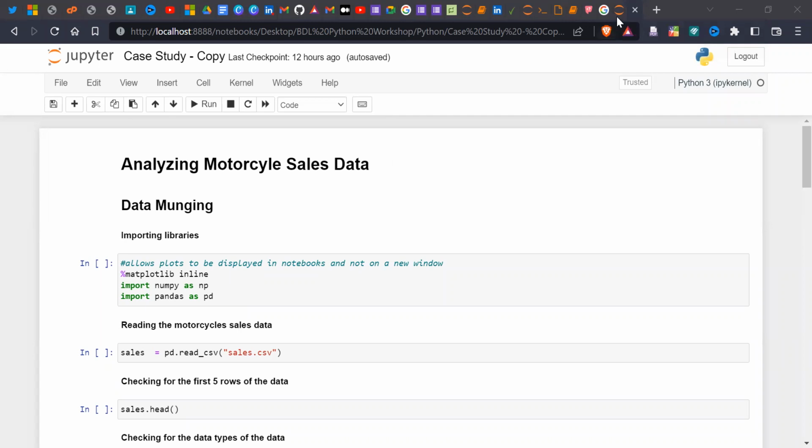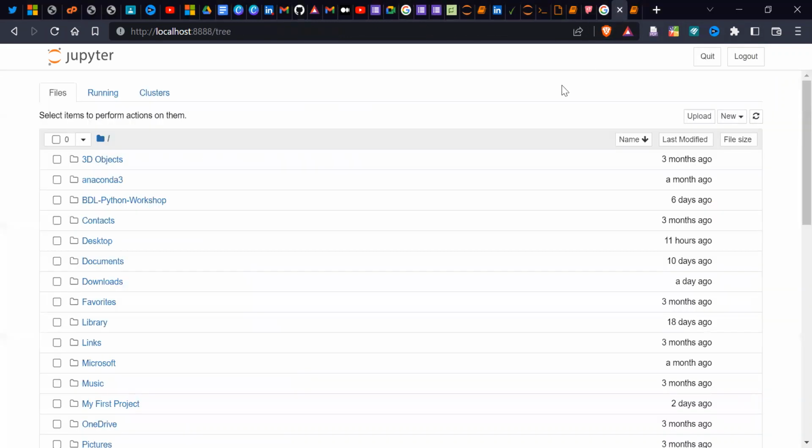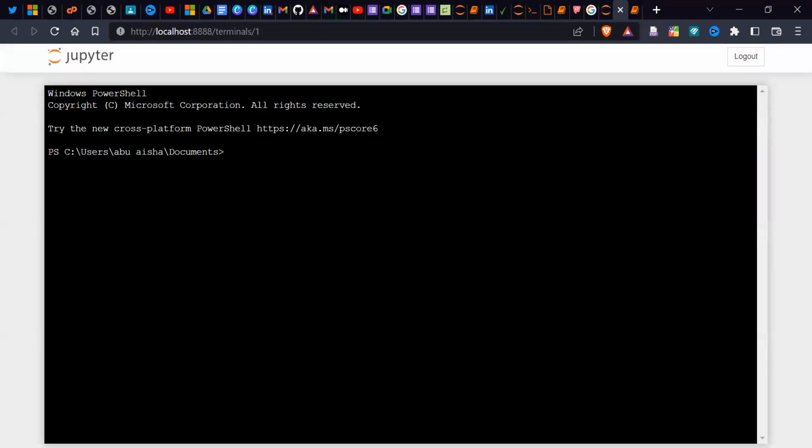So now I'm going to go to my Jupyter home, and I expect you to also go there. Under New, you click on the New button and you're going to see Terminal. When you click on Terminal, you're going to have your terminal opened, just as you are seeing now on my screen, your Windows PowerShell. Then you type the command which you use to install a particular library. I'm going to be using conda install.